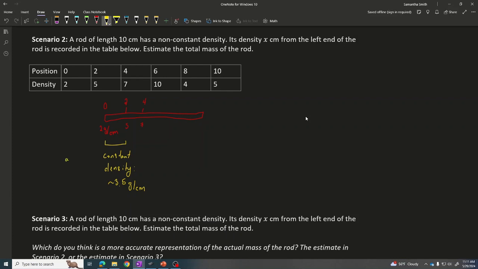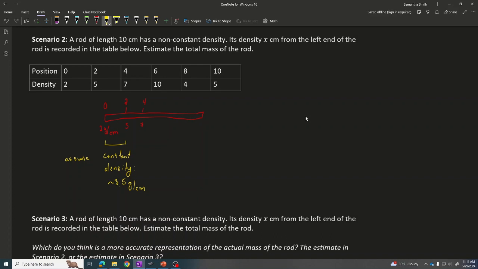And once again, I emphasize that this is an assumption. This is a pretense. The rod definitely explicitly does not have constant density on this interval because the density on the left side and the density on the right side aren't the same. But we make this assumption to make it possible to calculate the mass of this little chunk of rod.